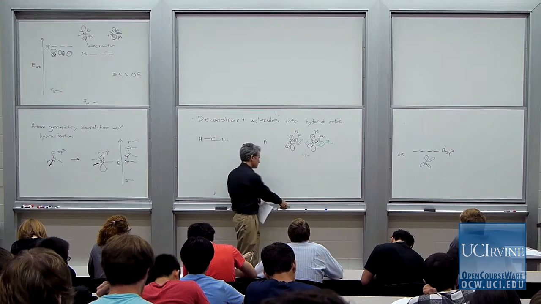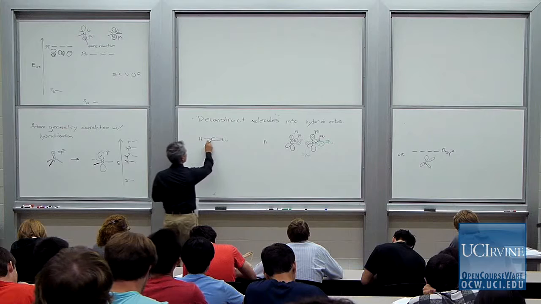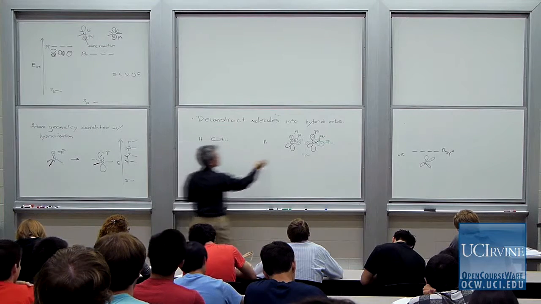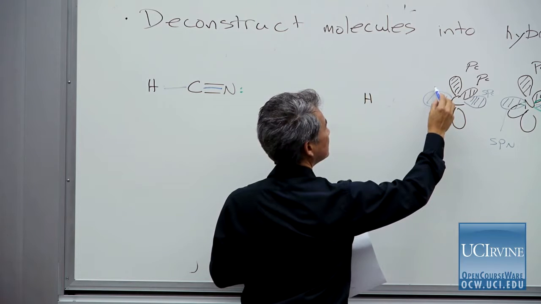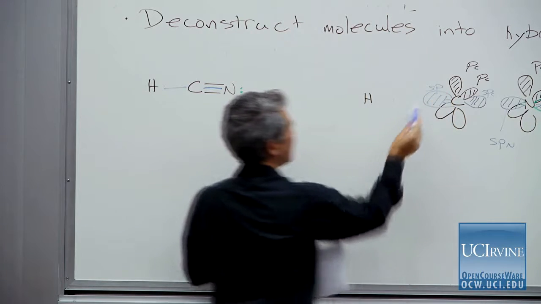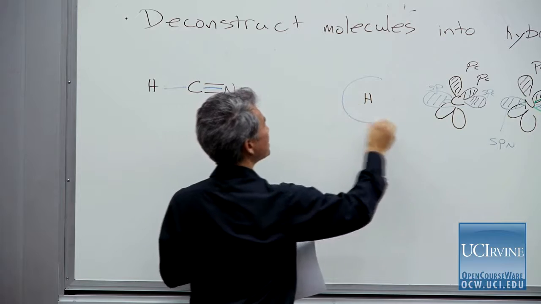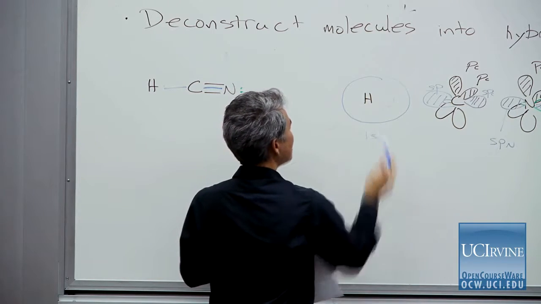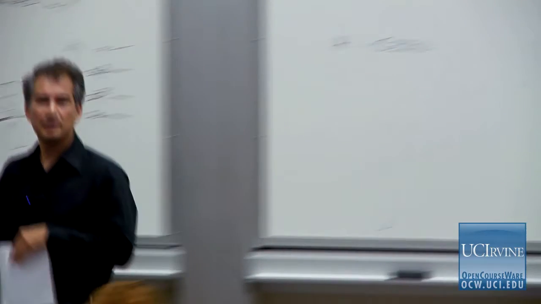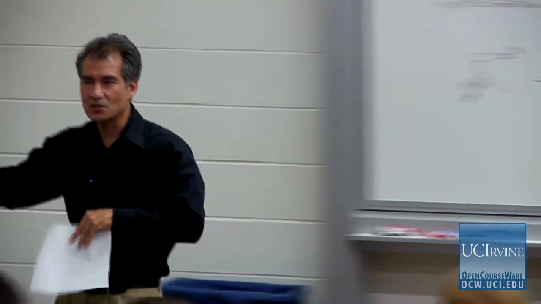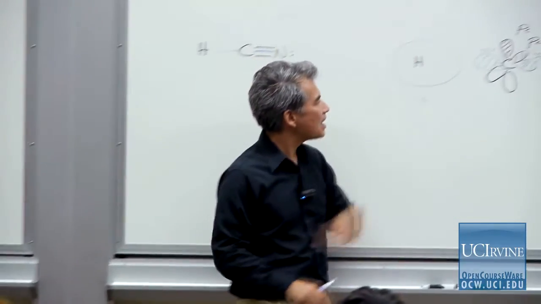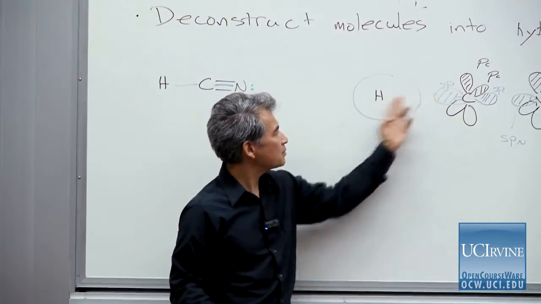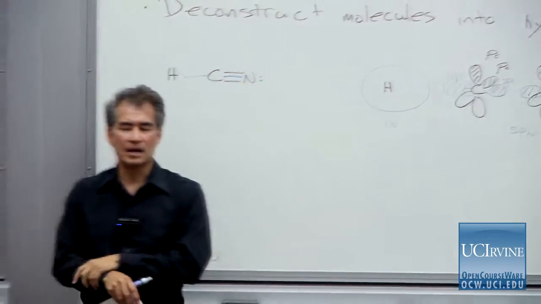I need to do the same thing for that carbon atom and draw another bond going back here. So let me draw another sp orbital on carbon sticking out on the back end. And then finally, that makes a bond with hydrogen. Hydrogen only has a 1s orbital to contribute. We don't need to worry at all. There is no way to do hybridization with a hydrogen atom. It's only got one orbital. It can't hybridize with its own atomic orbitals. And it's the combination of this 1s orbital and the sp orbital that makes the bond.